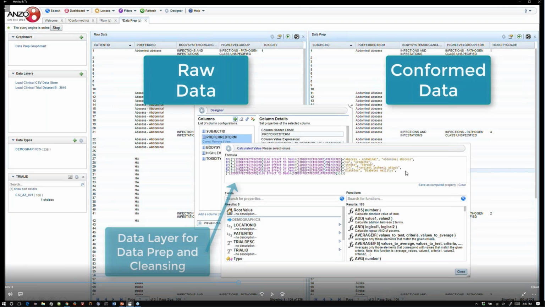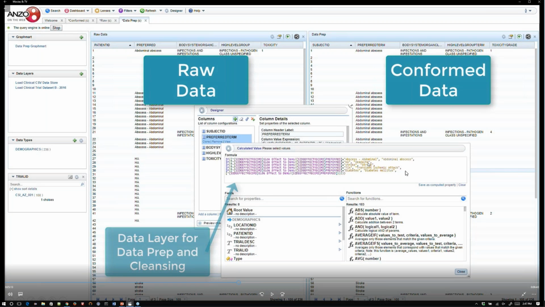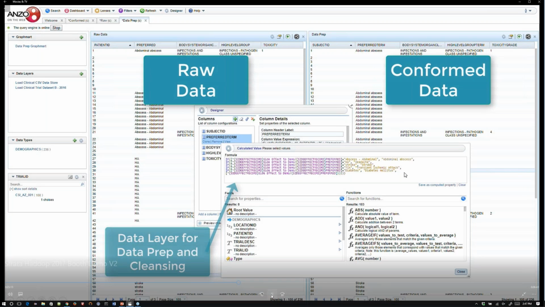And all of these formulas that people are creating are stored on the model. They're available as data layers in the catalog, and they can be reused. And most importantly, they're applied in memory as the data is being accessed in a very dynamic fashion. They're not part of an upfront ETL process that costs a lot to do. So if we get this formula wrong, or we need to go back and change it, say to add a space for a new variant that comes along, you just update the rule, and the next time you do the analysis or access the data in real time, you'll see the impact of that rule change. And that's one of the great features of what the data layers provide.